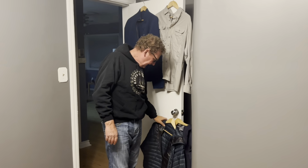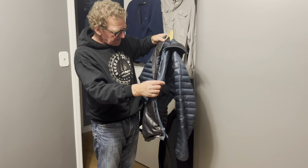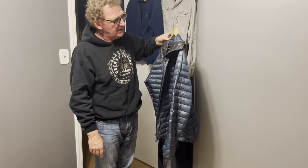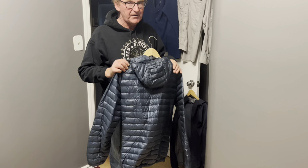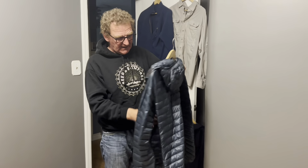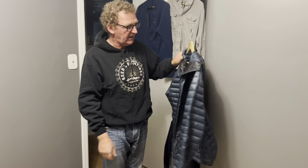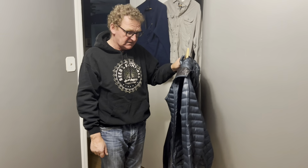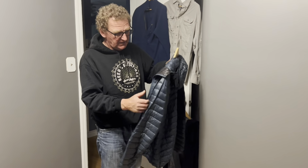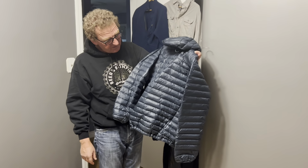The other thing I had that I didn't really use a lot of was actually my fleecy jacket. But I've no complaints. This again is a Mountain Equipment. It's called Mountain Equipment Corporation, and I've got no complaints about this. I would buy one of these again, and when I did need it, it kept me warm. It's not heavy, it folds up nice, and I'd buy one again.